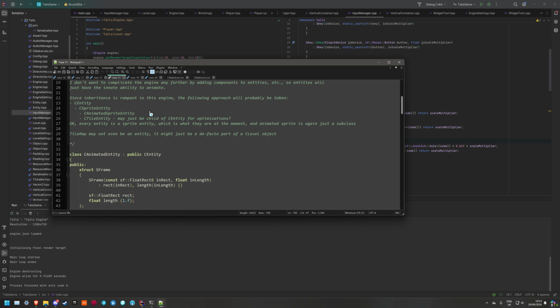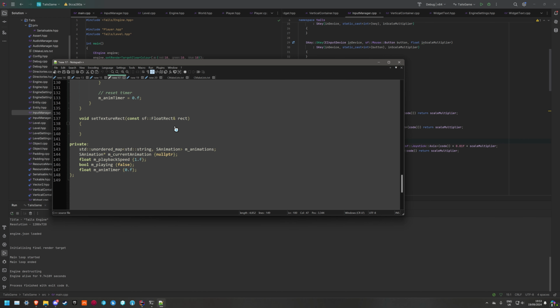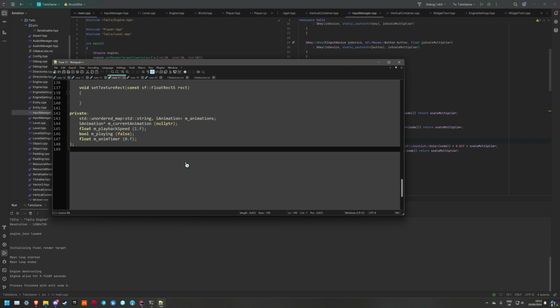I was also thinking of doing an animated entity. And instead of having an animation player or things which you can add to different things, I'm just thinking having a subclass of entity being a sprite entity, and then a subclass of that being an animated sprite entity. Just because I'm already doing inheritance, I might as well go full on in with it. I feel like with the architecture of this engine, it just makes sense to have it be an entity itself.